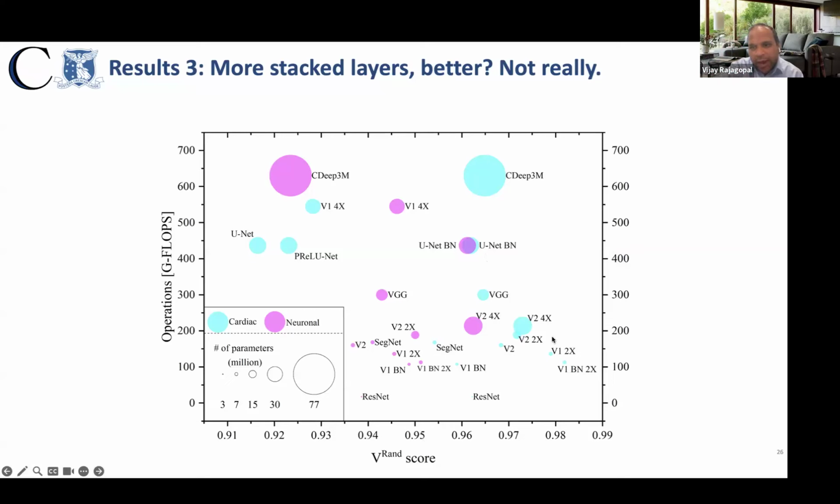And then if you look towards the right, the performance is quite high for EMNet. It has much fewer parameters than CD3M. So what this basically says is having more nodes, having more parameters doesn't necessarily mean you'll get a better fit. I think that's something that we all do understand about overfitting. And what we've shown is by choosing to just make the ReLU into a TLU, you can actually get a lot of performance out of it without blowing up the number of parameters.